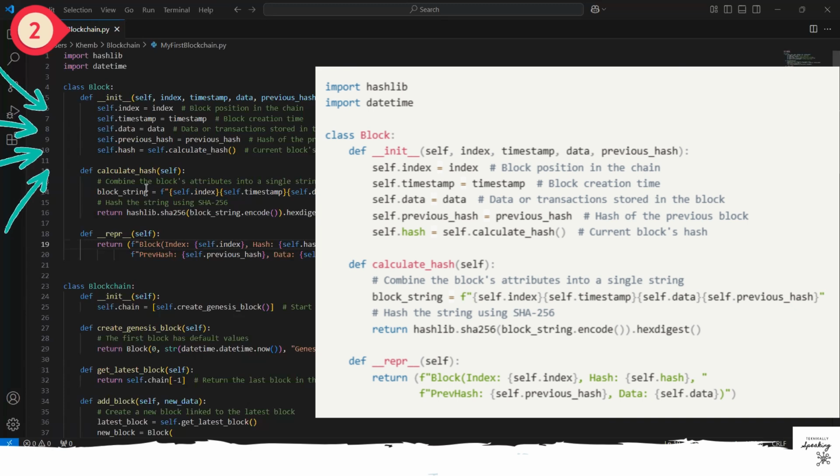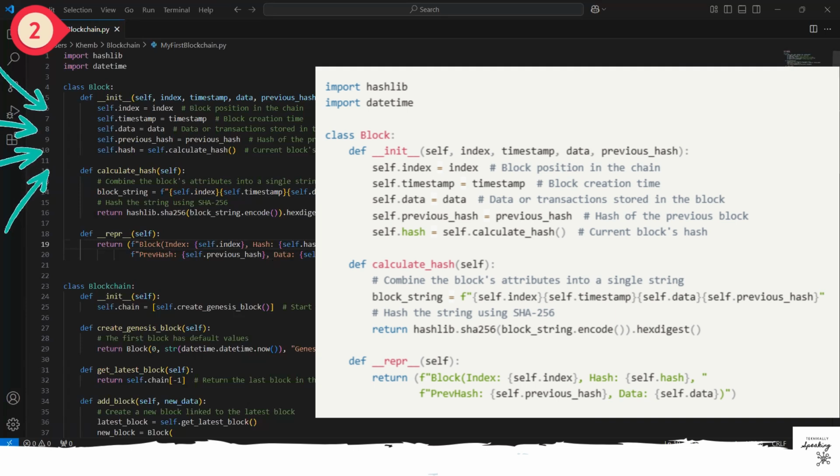And then what we did, because we're coding, we're making everything operate how we want it to. So how is it going to calculate its own hash? By this piece of code here, by saying combine all the block's attributes into a single string. And once you get that single string, the string is going to be put in a SHA-256 algorithm. That single string will then be called upon in this previous code block, which is the self.hash.